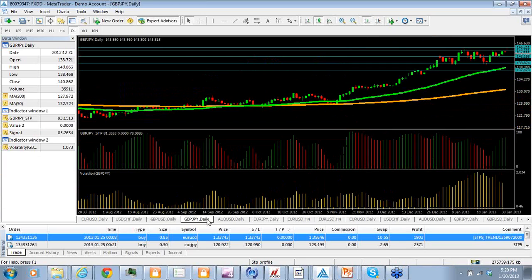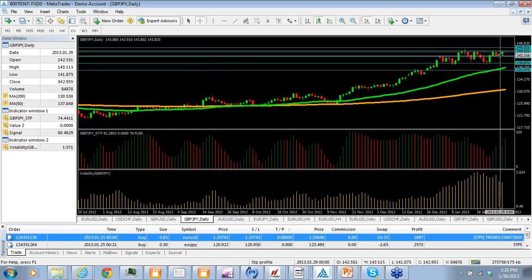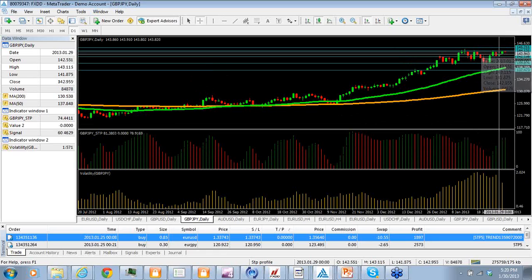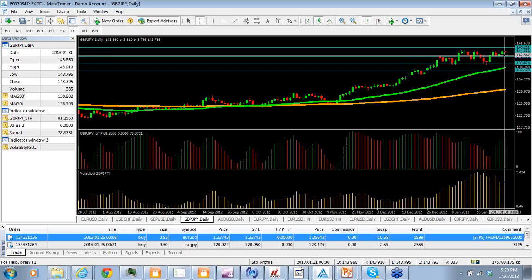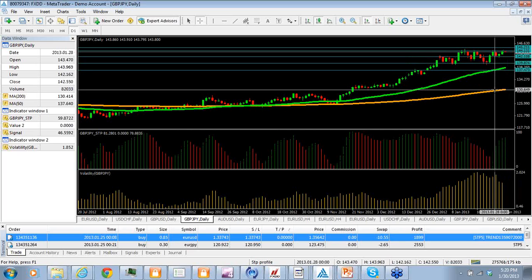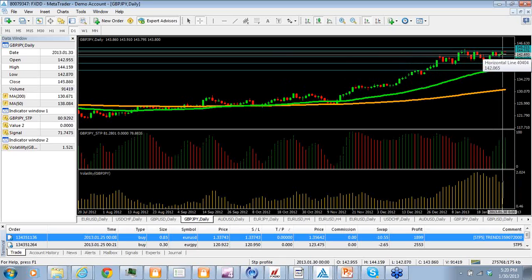All right, pound yen. Pound yen gave us a change from red to green, and what I said is that once we had this reversal candle form, we were going to be looking, you know, there's a very strong probability that price was going to continue to move up because it was a reversal candle that was formed right on a key area, which is the 140-200 area, and that's principally what happened here.